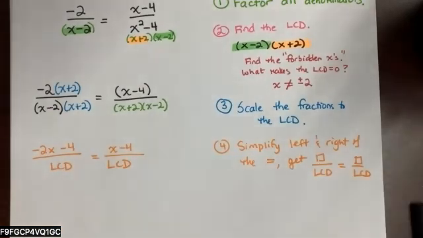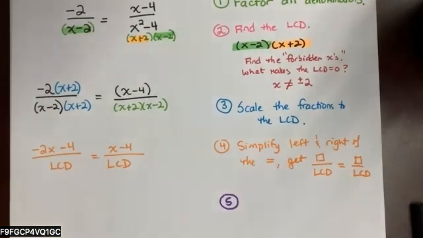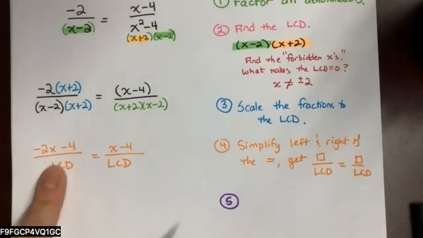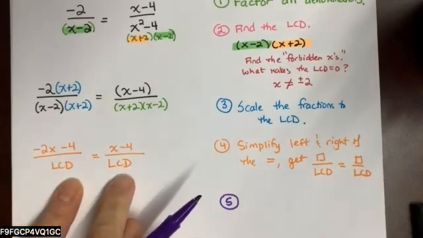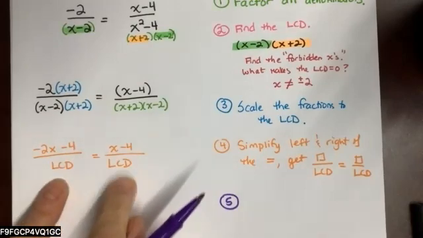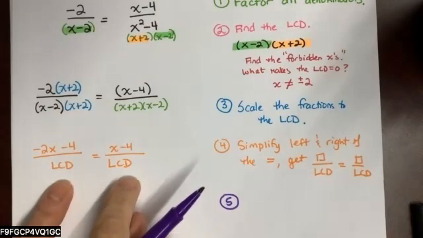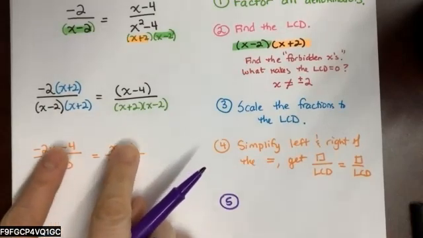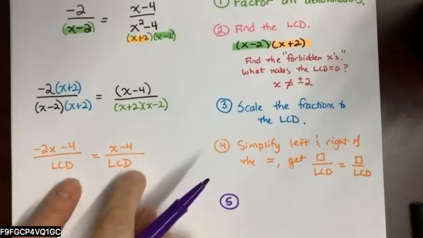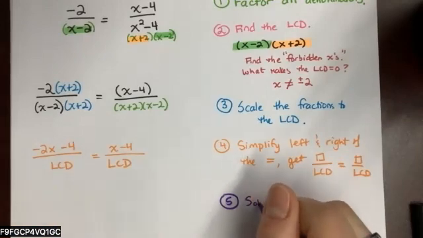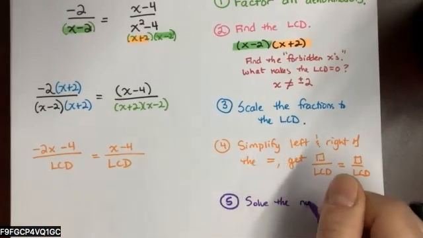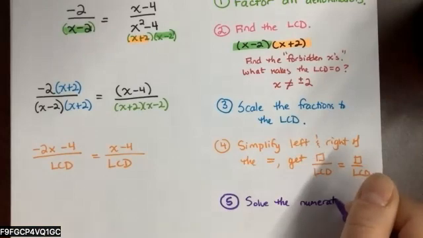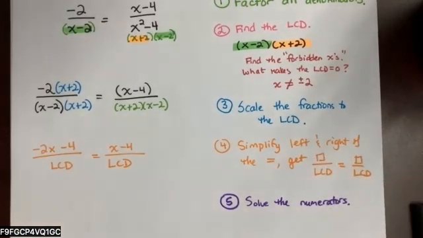Okay. Now, I've got our equality statement. Something over that equals something over the exact same thing. I have my pure equality. To make this true, I know the two numerators have to be the same if the two denominators are the same. So that means that I'm solving the numerators. Basically, I'm going to dump my denominators.